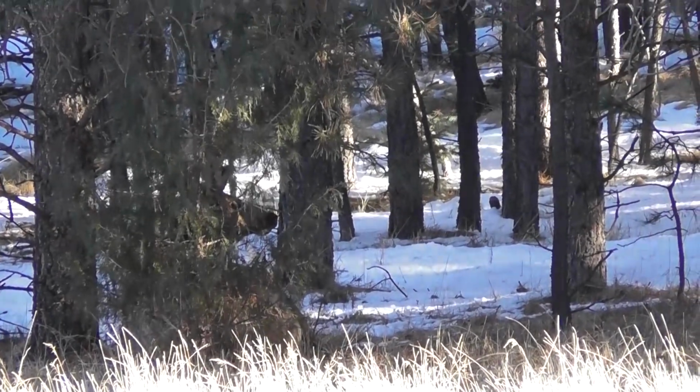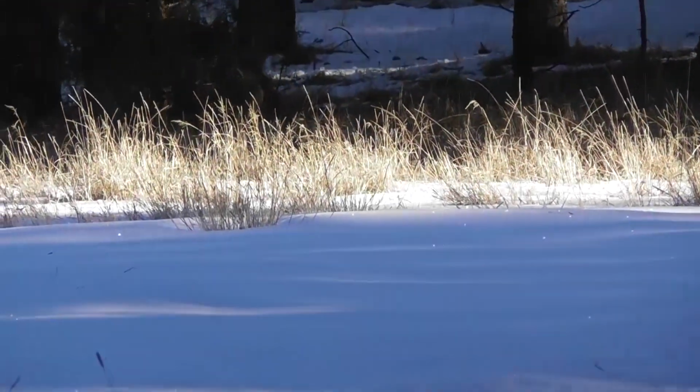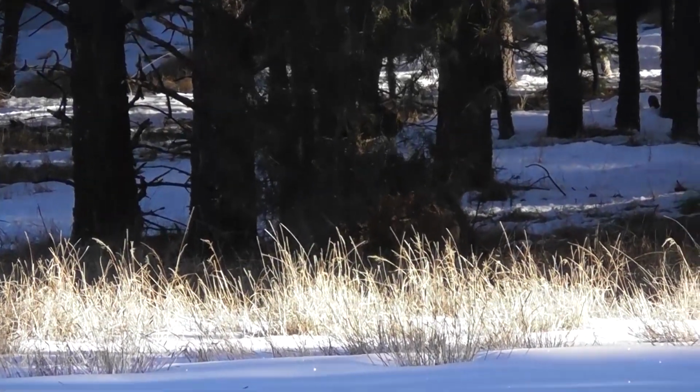She's not dying. You gotta put her out of her misery. I know, but couldn't we move right there so I could get a side shot? Like right over there? She might get up and run again.